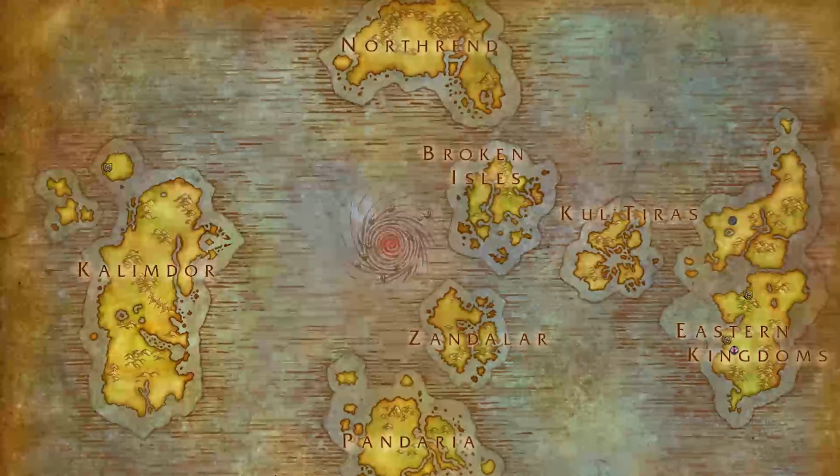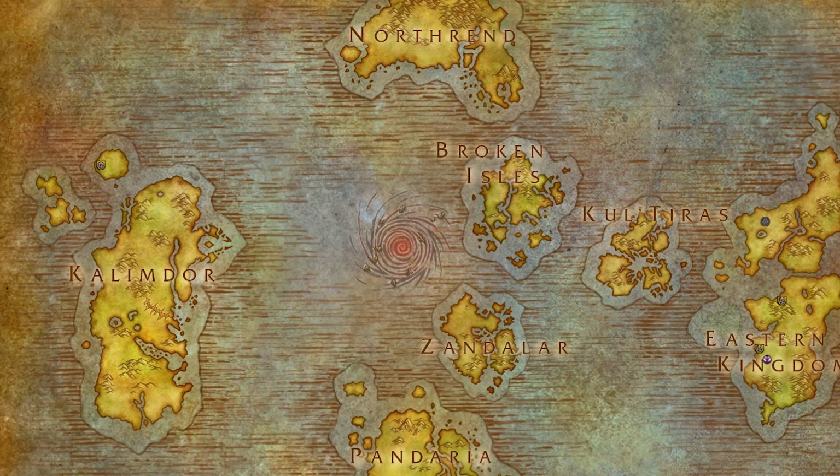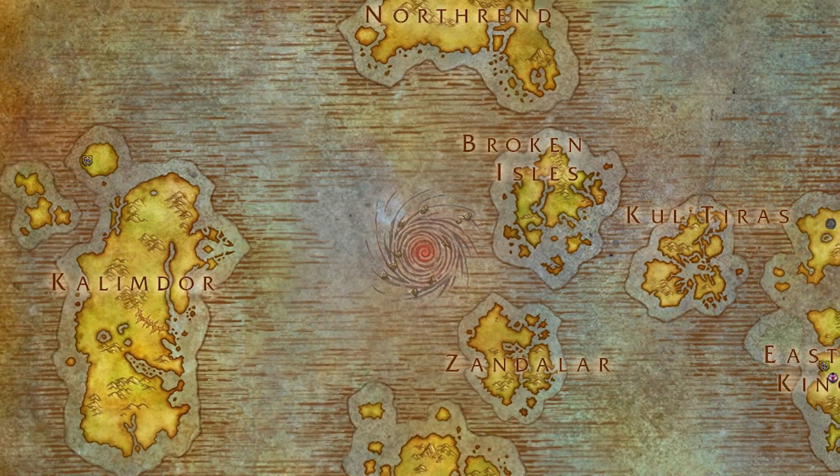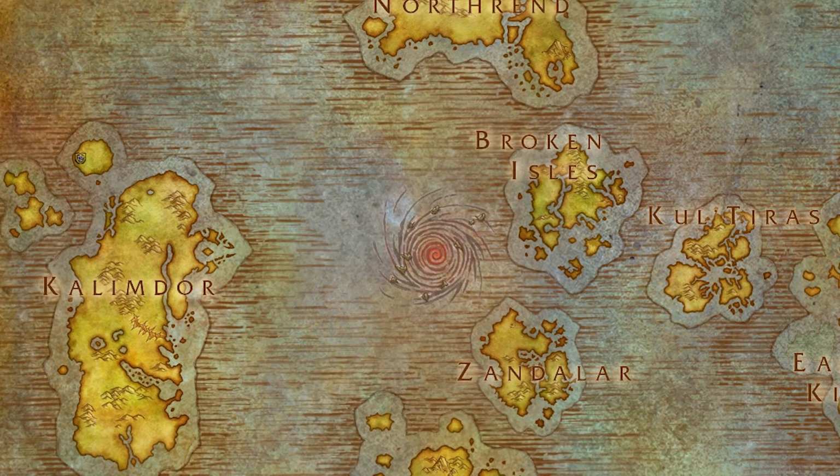Specifically, we don't know exactly where Nazjatar is going to be on the map. I think it's speculated to be near the Maelstrom, which is going to be kind of cool, which could potentially bring Thrall back as well. But that's a whole other video for another time.